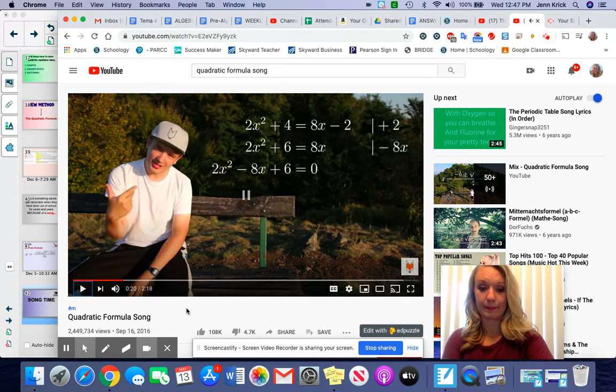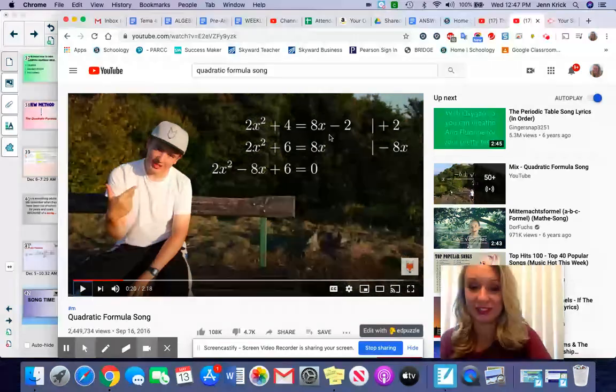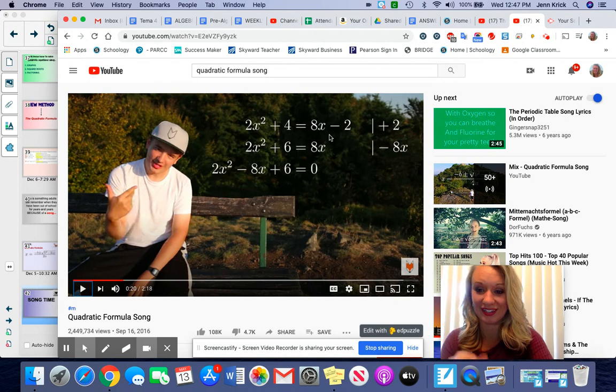Okay, that's actually important. I'm going to stop right there. When you've got quadratic equations, you have to move all of your terms over to the left side so that everything is equal to 0. Otherwise, you can't solve. So even though he's singing and making a joke, it's not funny. It's serious, you guys. You need to set everything equal to 0.